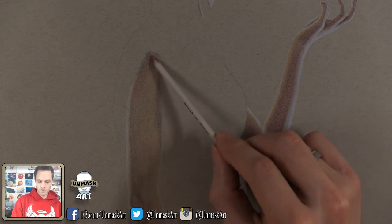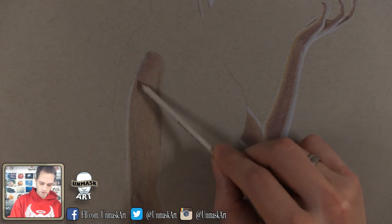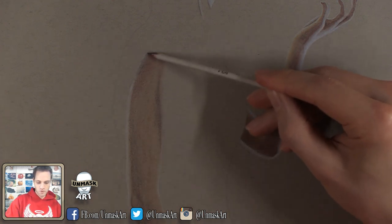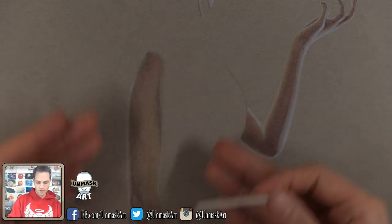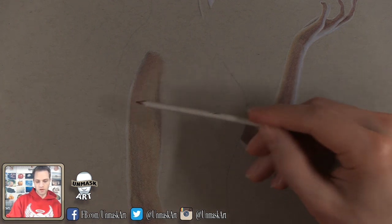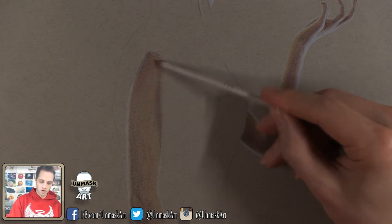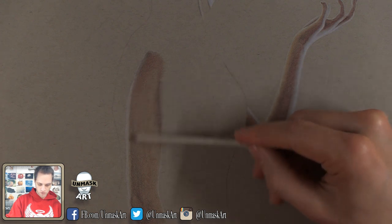Alright, let's smooth this out a little bit, see what we're working with. Just needed a bit more value difference to give the arm that cylindrical shape. Some of these shadows are going to appear a little bit out of context since she doesn't have her moss dress colored in. Once I put that in, it will start to make more sense. The shadows here, like this one, just kind of seem to make her arm look deformed, but once she has her moss dress colored in, it will make sense.